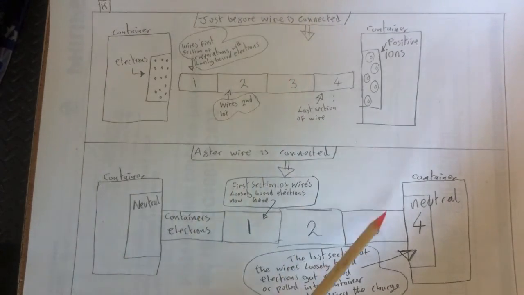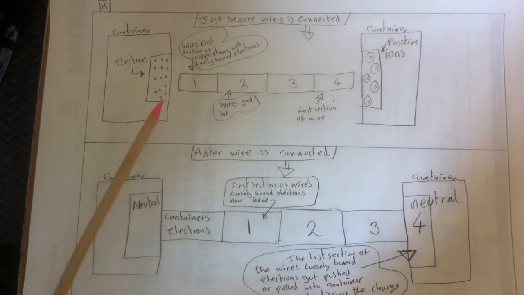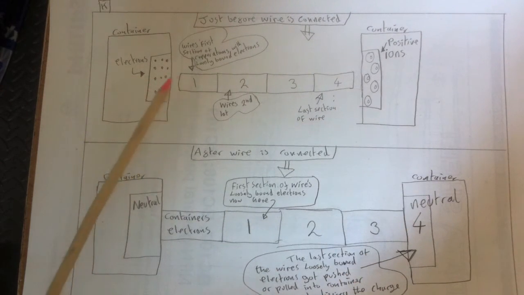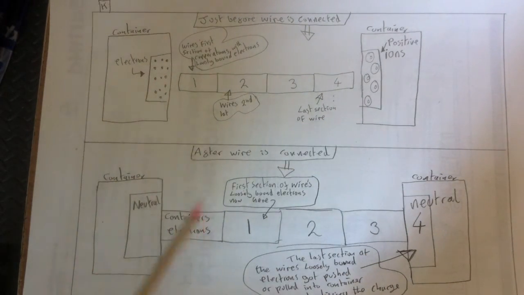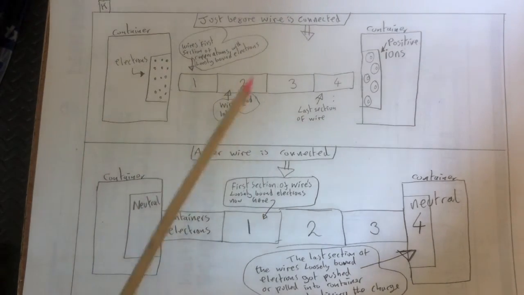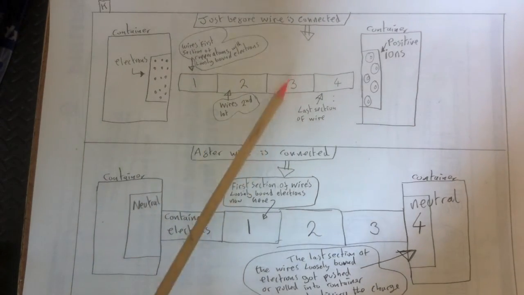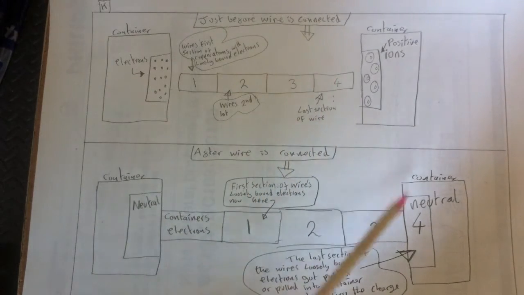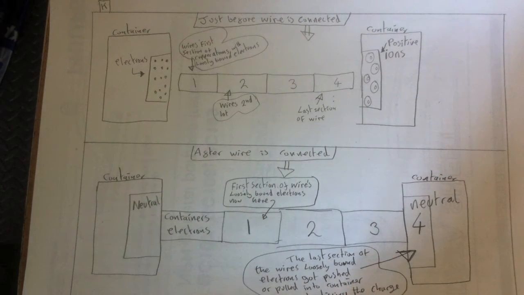And at the other end we have the opposite situation, where the last layer of atoms in the copper will lose their outer electrons due to the attraction of the positive copper ions in the other container next to them. These copper atoms then in turn attract further electrons to fill the spaces, and this also ripples through the whole length of the copper in almost instant time, just like the concrete queue.